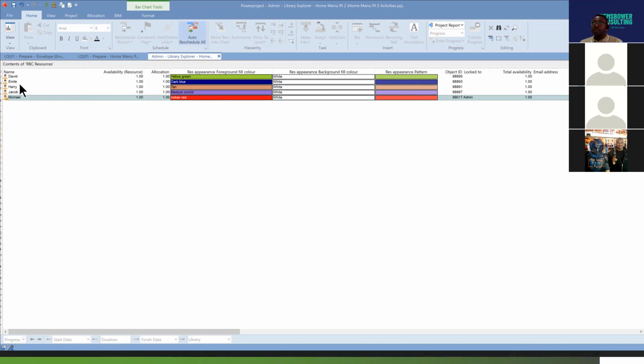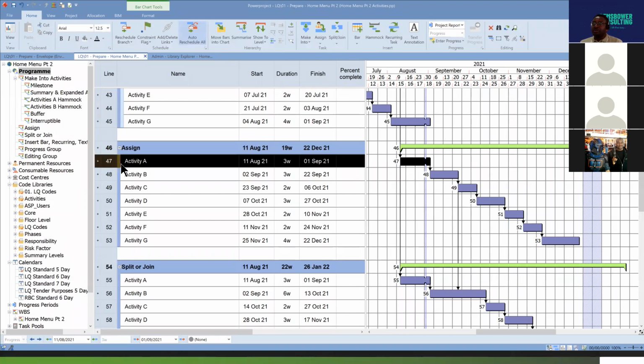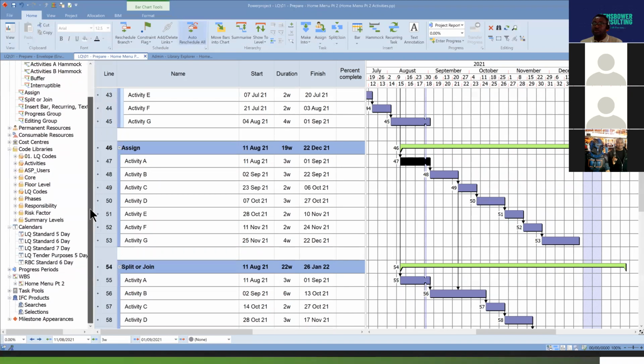So now take note, because I'm going to allocate these individuals to these activities here. So those are permanent resources. Let's assume these guys are working for Remsbar Consulting, and I want to allocate this activity here. I want to say, well, Jacob, you are taking responsibility. You are managing these activities, and I want to put Jacob resource there.